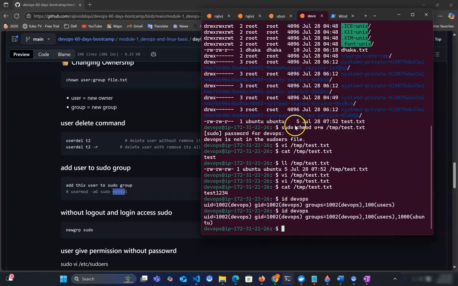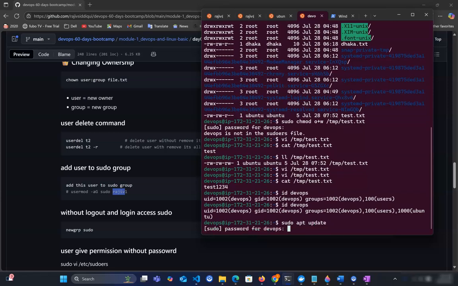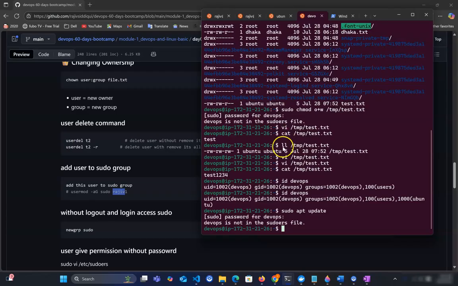So like I want to add another sudo command. If this user tries sudo apt update, and I put 1 2 3 4, you can see this user doesn't have access to sudo privilege. That's why this user is not able to update the package.